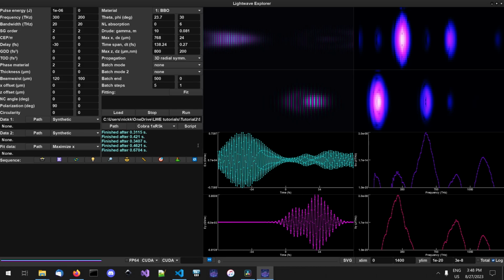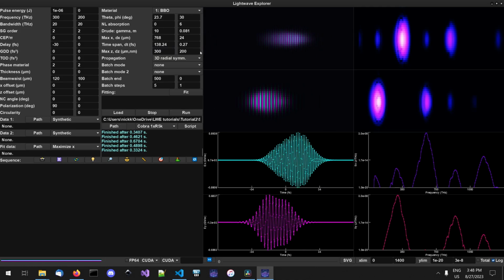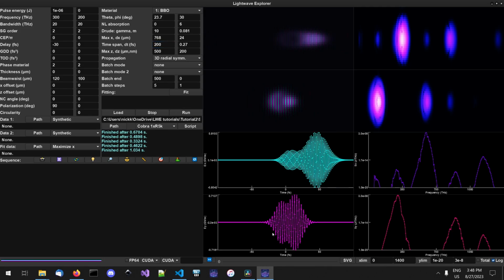The pulse has wrapped around in time and it's overlapping with the original pulse again, and this can affect the phase matching. So you want to make sure that your time window is long enough that this doesn't happen, that you don't wrap around in time and find a pulse that you shouldn't be able to find just by adding delay. You fix that just by making this longer. So if we go back to 500 here so that it's starting to come back around, of course, if this was a bit longer time window, then it has no chance to leak around and do that.